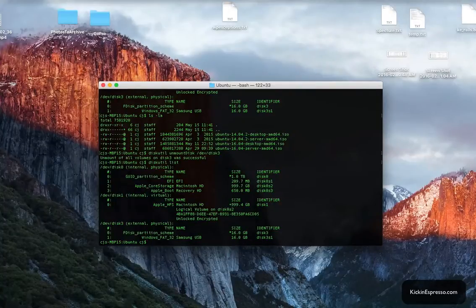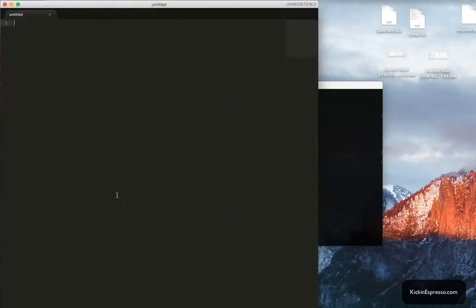So now what we need to do is overwrite the disk. Now we have it properly unmounted, but it's still attached to the computer. So here comes the dangerous part, where we want to do the dd command to overwrite it. Now we could write it here in the terminal, but to be extra cautious, why don't we do this in a notepad and copy paste it in so we can verify it first.